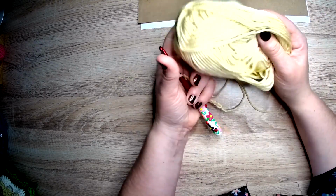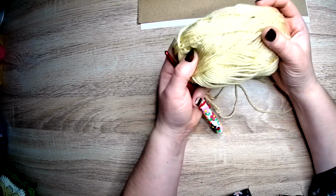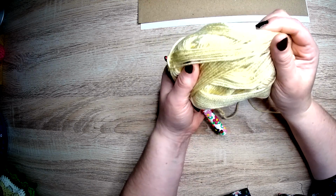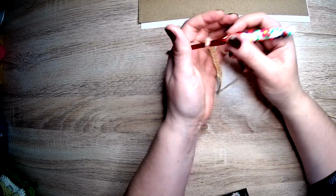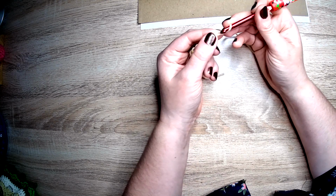I mean, it's lovely and soft to stroke. I would definitely, just by feel, I would go, yes, a wearable, for sure a wearable, yes please. But it glides wonderfully on the hook.